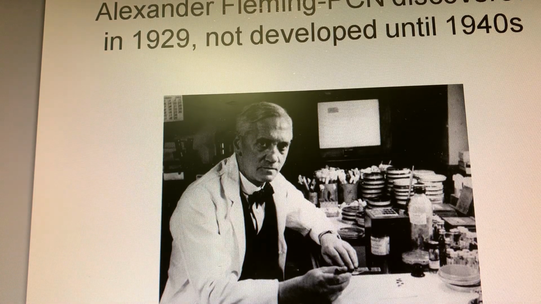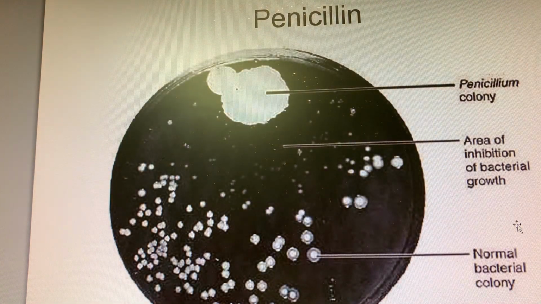And so he was testing something, and he'd put a number of pathogens onto slides, which you can see over here. And he had to go away on holiday, and so he lined up all these slides in a sunny window, expecting them to grow. And the window was left open, and many little fungus spores came in through the window. Well, unknown to him, they were a fungus called penicillium, and they floated down onto his petri dishes.